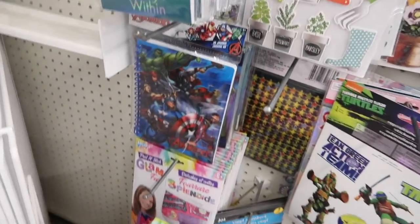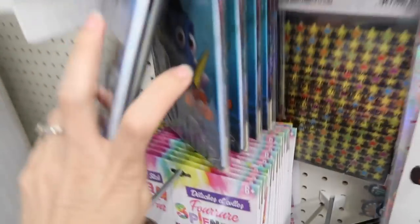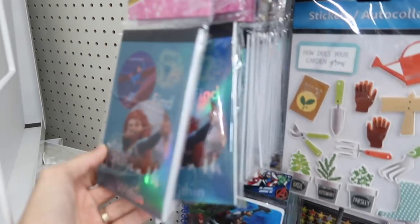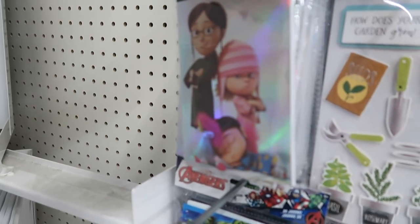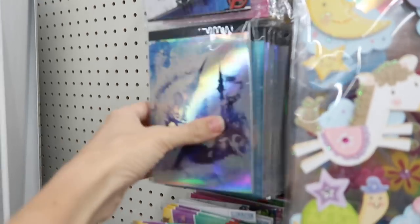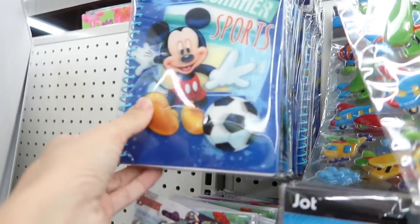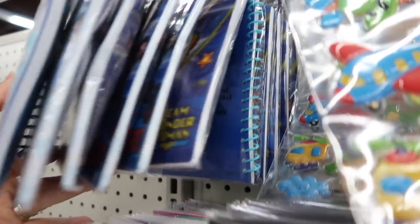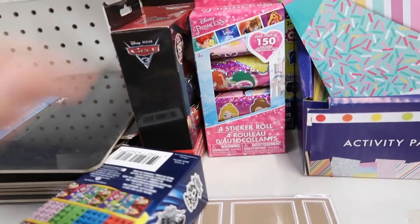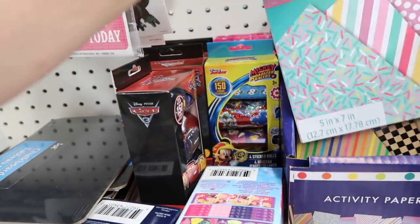And then I found this wall of notebooks. I thought this would be a really cute thing to carry around to get autographs instead of purchasing a Disney autograph book for like $15 or $20. These are a dollar, so you can't really beat that. And they're Disney characters — I see Merida, I don't know if Avengers is Disney, but Mickey definitely is. That would be a great idea for autographs, or just for them to jot doodles in when they're bored. They can play with these stickers too.